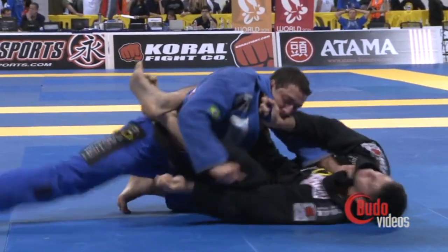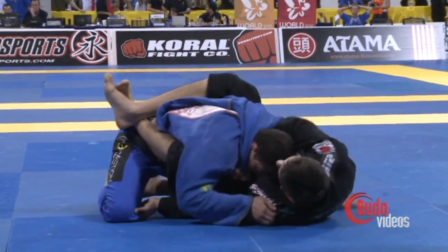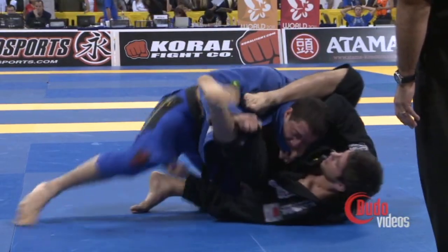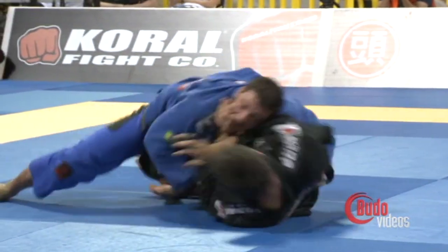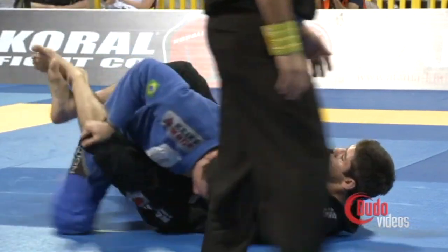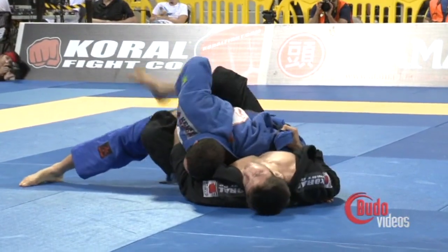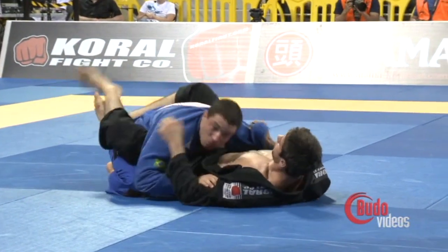Feeds the cross lapel again, but a little bit better underneath the arm rather than over the arm. Now he may be looking for an omoplata here. Nope, Nogueira steps out of it. So when you see that hand in the back there, you start worrying about triangles, right? Triangles and omoplatas.